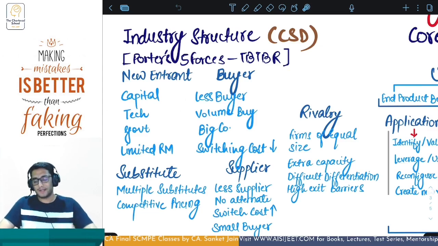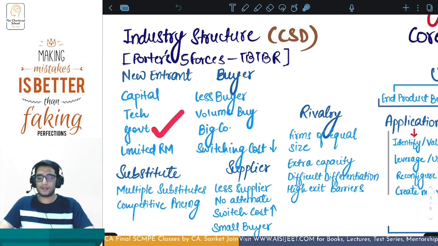Okay, so first thing is capital. If capital requirement is huge, then new organizations or many new organizations cannot come under this industry. Therefore, it can create a very big barrier for the entry of any new entrant in the industry. Second is technological. Okay, if a lot of technology is required under this industry, which would result into a lot of investment being required. So ultimately, it is just like capital point. Okay, if technological advancement is required under this industry, then it will create a barrier to entry.